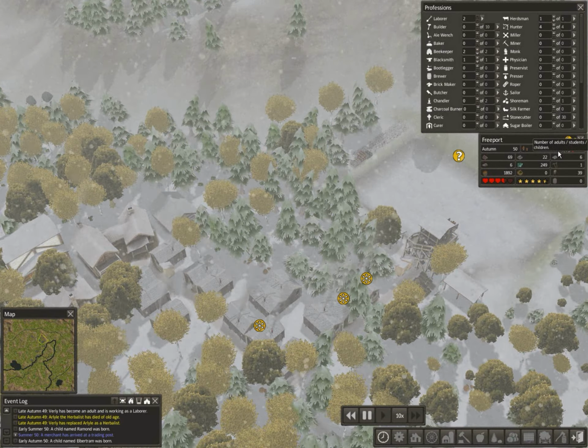Shortage of tools, as always. The food is starting to suffer a little bit because of the lack of tools. And it's snowy again.